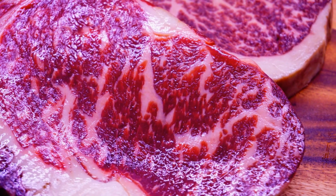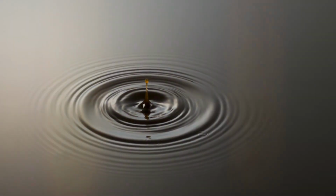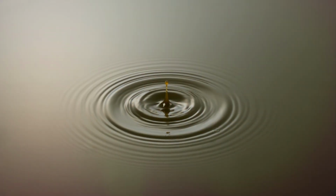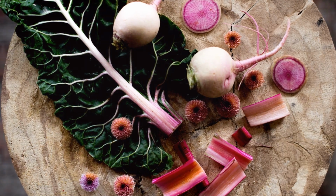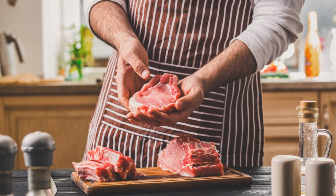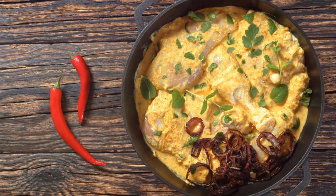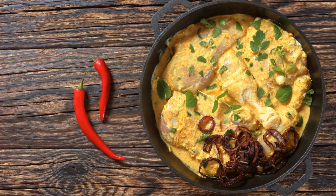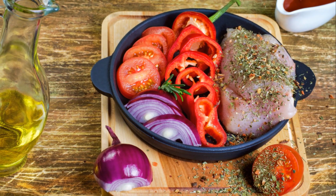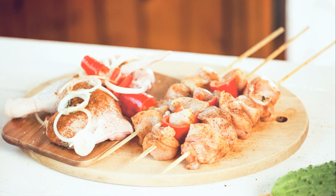There's a certain rhythm to preparing the perfect fried chicken. It's a dance between the cook and the ingredients. It's about knowing when to be gentle, like when patting the chicken dry, and when to be bold, like when seasoning. It's about patience, allowing the chicken to marinate, and anticipation, looking forward to the crispy, golden result. With our chicken prepared, we're ready to move on to the batter. And oh, what a batter it will be. But that's a story for the next scene.